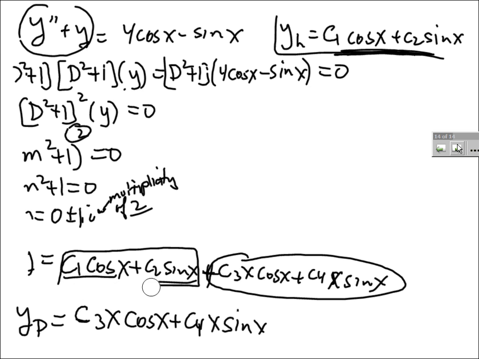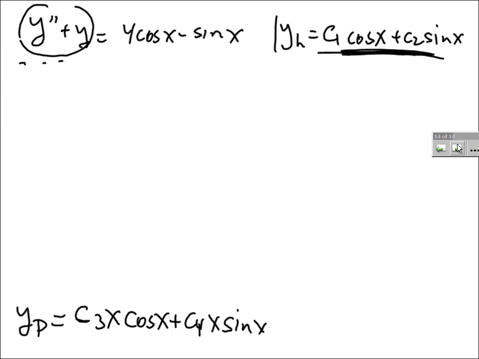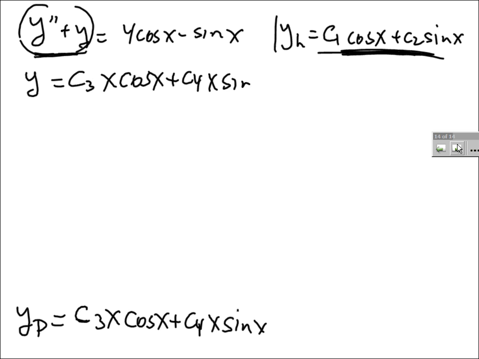Okay, once you have the particular solution up to knowing the coefficients, that's when you plug it into the original equation. Y is equal to c3 x cosine x plus c4 x sine x. And we need the second derivative. We need y, which I just wrote down. We need the second derivative. So I find the first derivative. It's going to be c3 times the derivative of that.